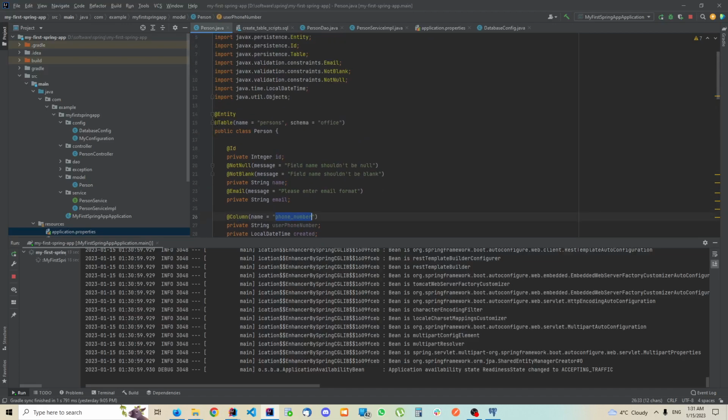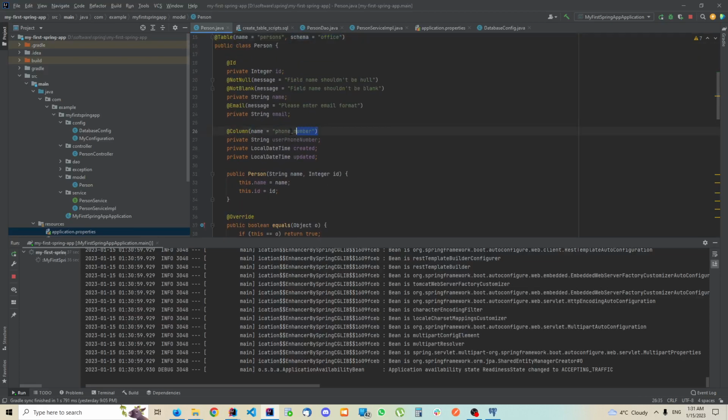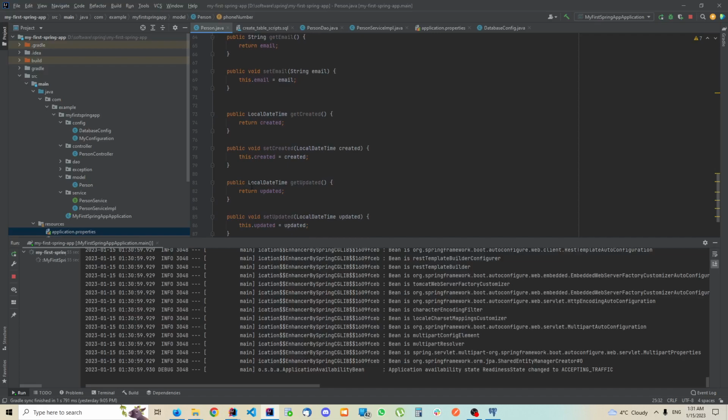This is something similar to our Table annotation. If you remember, when we didn't put the Table annotation, it looked into a default value which is the class name in lowercase, so person. And here we explicitly tell, hey, please look at the table with the name persons in the schema office. And this is another approach, to use this Column annotation, and please look at this phone number column. Now I'm just going to remove this altogether, but this is just to show you the Column annotation.